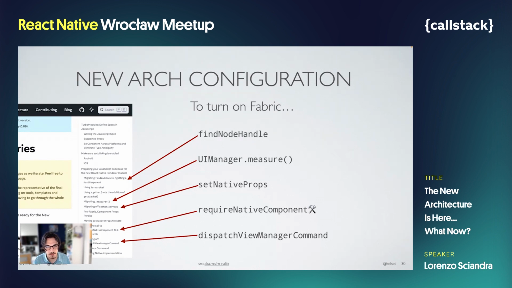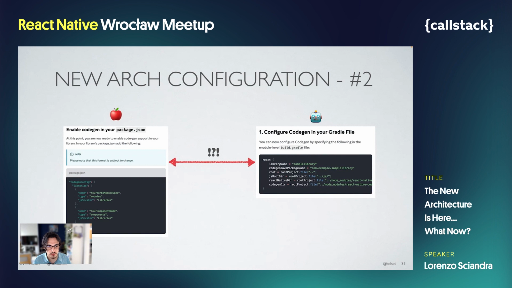And not just that, when you start looking through this documentation and start looking at the steps, and maybe you even noticed in my graph, I didn't point it out because I wanted to have the kicker here, but basically, if you look at the way you need to define the Codegen configuration for your libraries, for some reason in iOS and Android, you need to do it in separate places. For iOS, you do it in the package.json. In Android, you need to do it in the build.gradle.